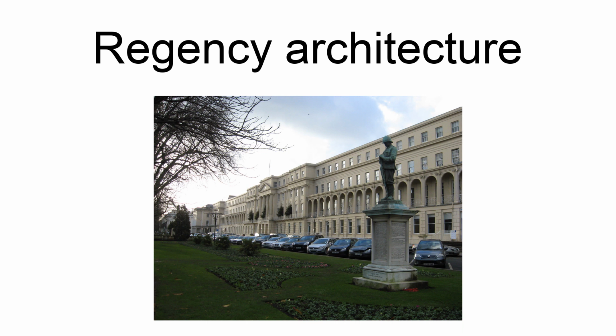Regency style is also applied to interior design and decorative arts of the period, typified by elegant furniture and vertically striped wallpaper, and to styles of clothing, for men, as typified by the dandy Beau Brummell, for women the Empire silhouette. The style is strictly the late phase of Georgian architecture, and follows closely on from the neoclassical style of the preceding years, which continued to be produced throughout the period.